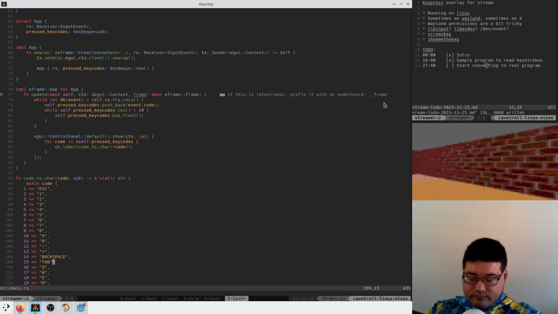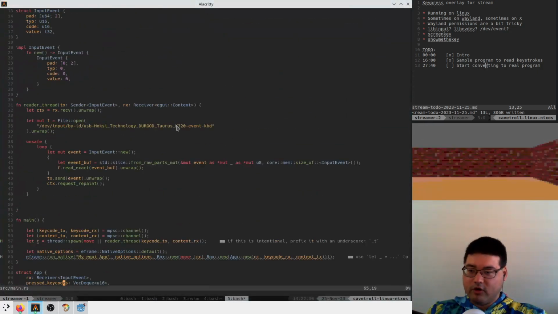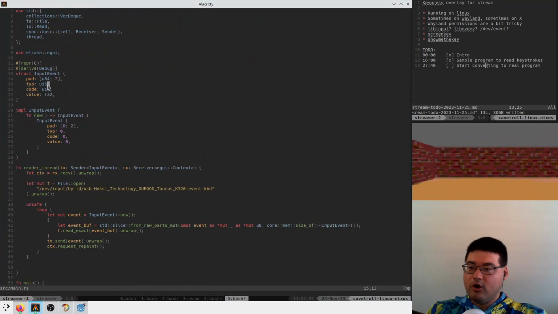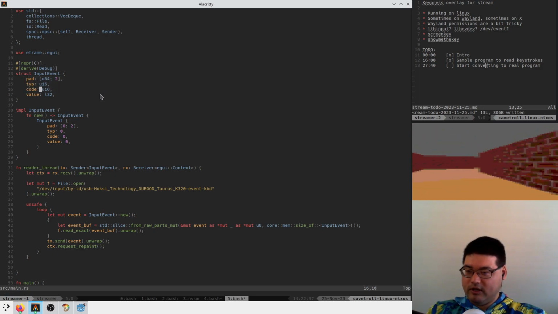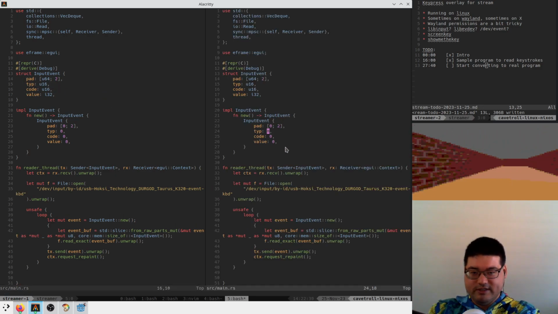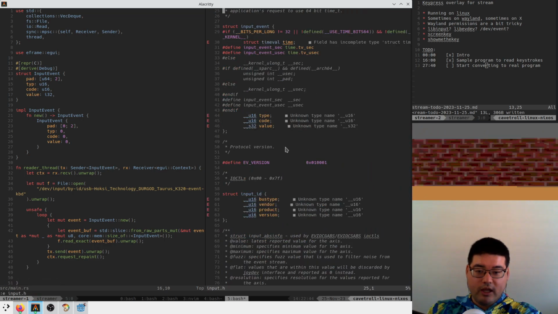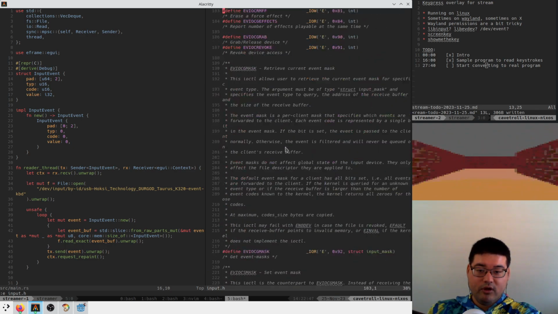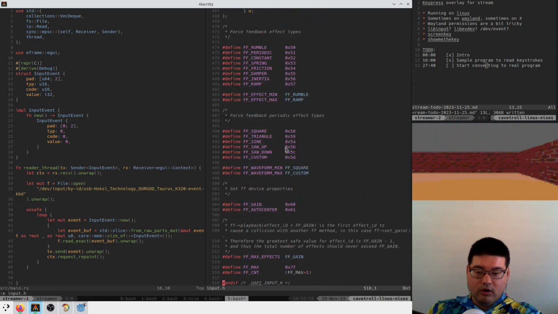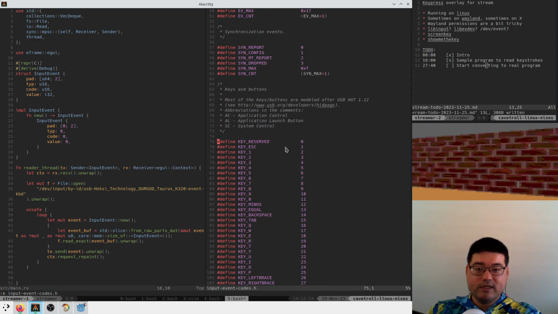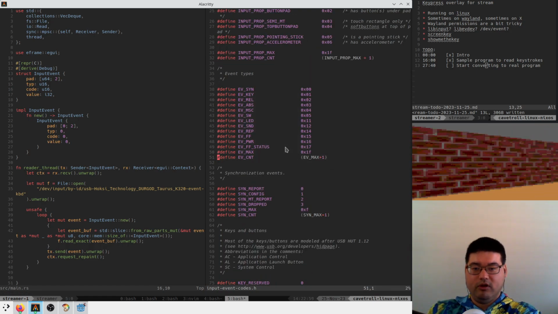I want to filter out all of the garbage ones. So I'm assuming that this type field almost certainly tells me if I'm supposed to be looking at a key, and almost certainly I'm just parsing things that aren't keys as keys. So in input.h, does this have types for the keyboard? No, maybe input event codes. Event types, here we go. We're looking for EV key.